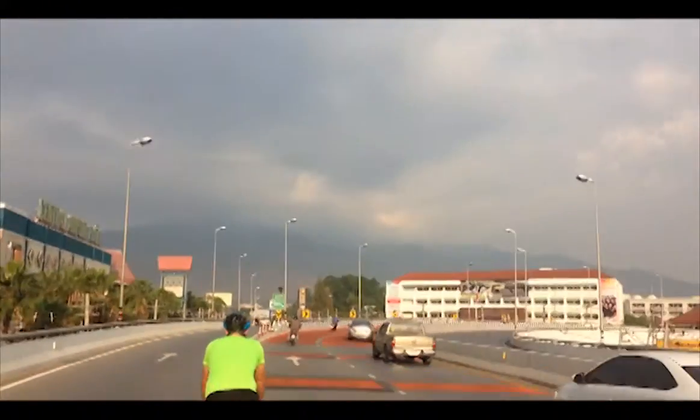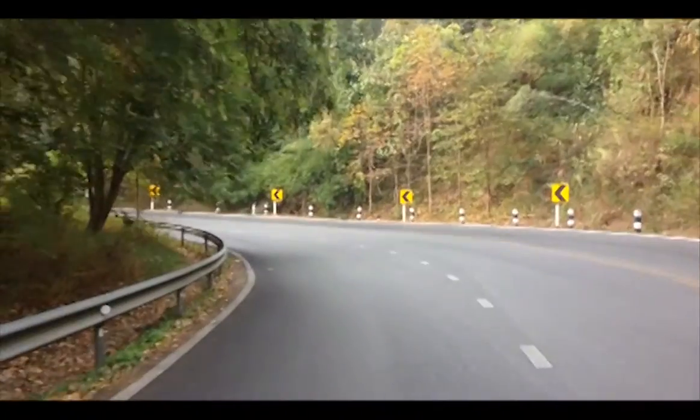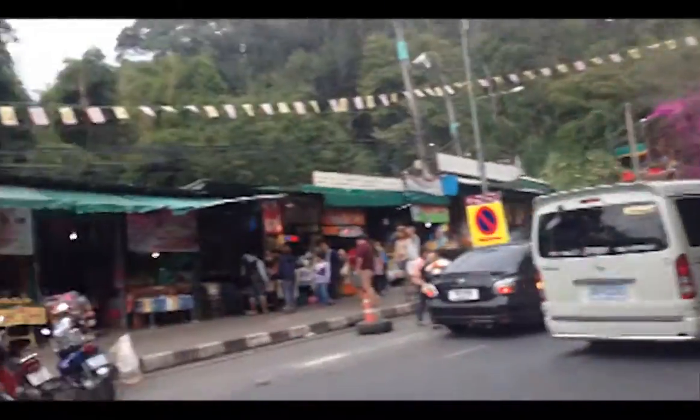I'm going to go up the mountain because I love to cycle, and cycling is more important than getting my visa extended, so yeah. I'm going to show you how to do it all when I go, but try and get there between 8 and 9. I'm going to go up the mountain and sweat some beads, and then I'll show you how to extend your visa in Chiang Mai. I'm back from the mountain and on my way to the visa office.